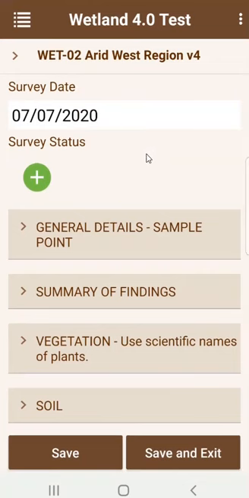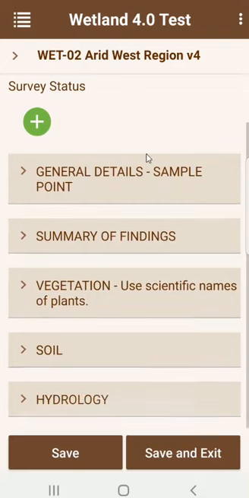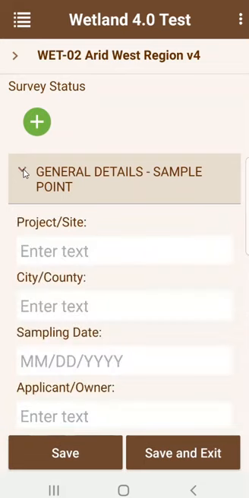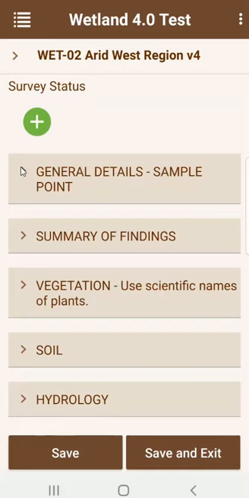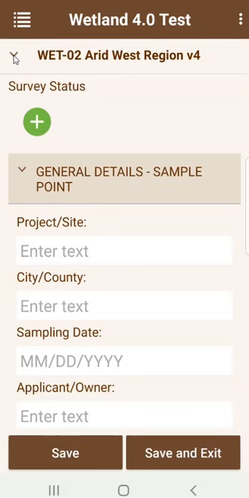The first thing you'll notice is some changes and hopefully improvements in the way that you can navigate around the form a little more easily. We've chosen to bring in all the questions in what we call a collapsed state underneath their section headings. The way to expand that is to touch the chevron, and then all the questions expand below that. So that collapses, that expands, and then there's also an expand all and collapse all here at the top. So this would be an expanded all.